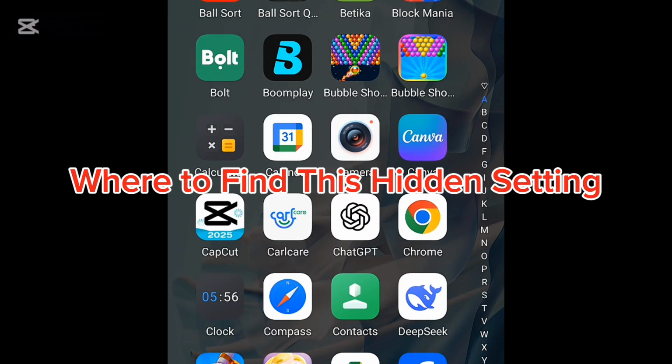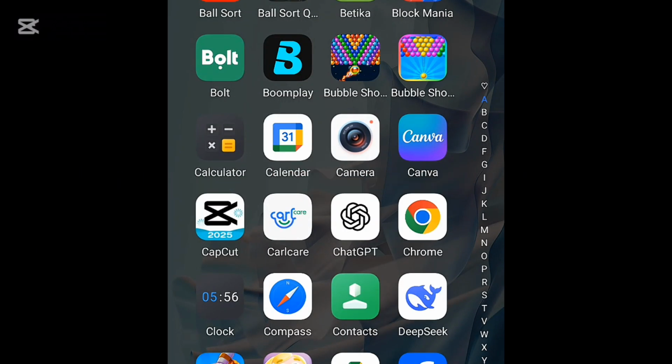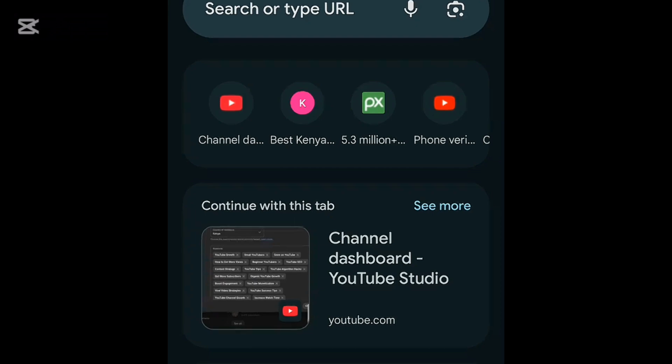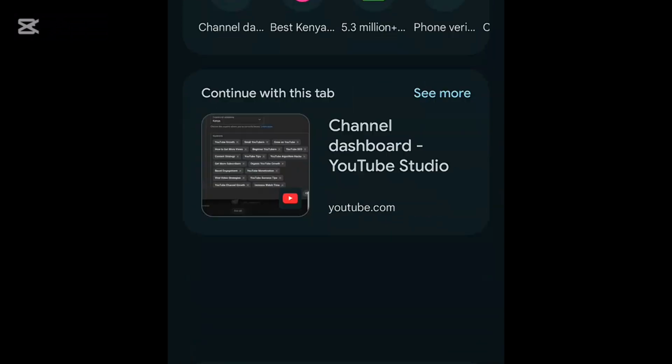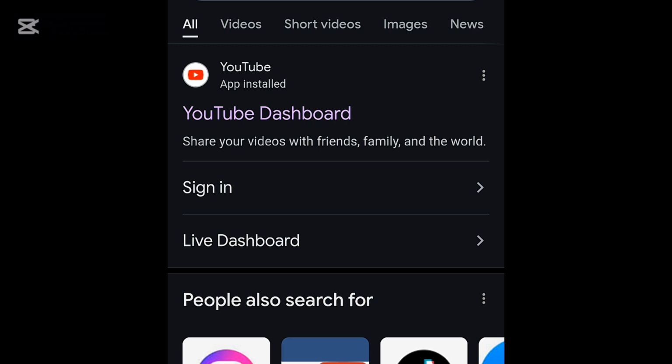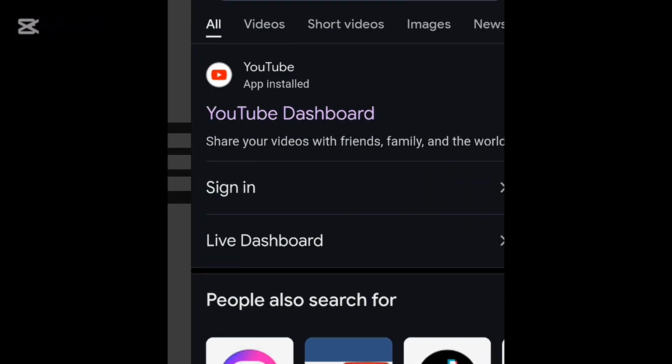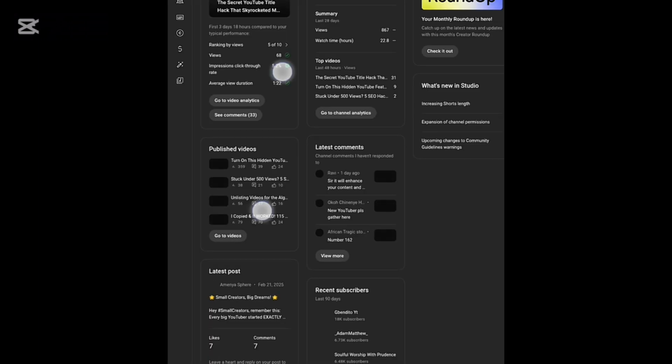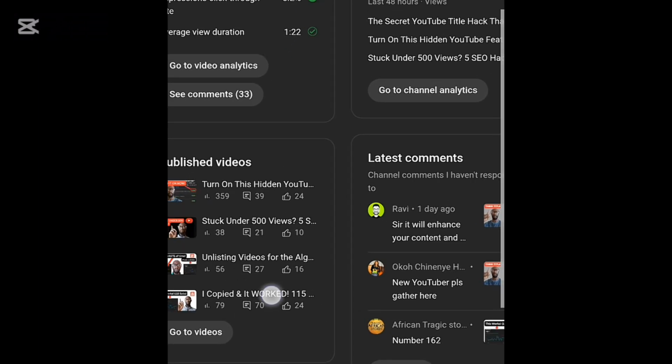So how do you find this setting? You go click on your Chrome browser, then type YouTube dashboard. This basically is going to your YouTube Studio on the dashboard version. Click on it. There it is.